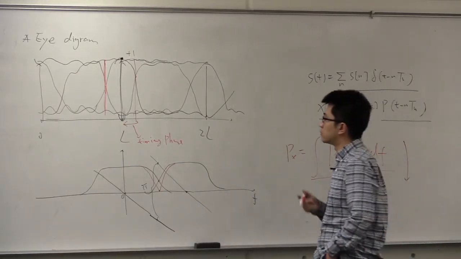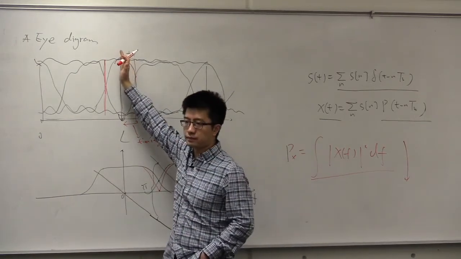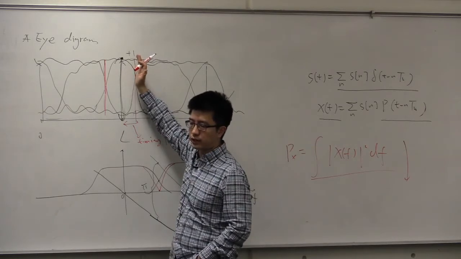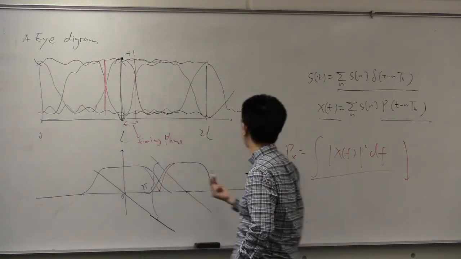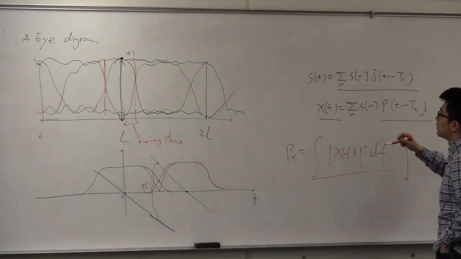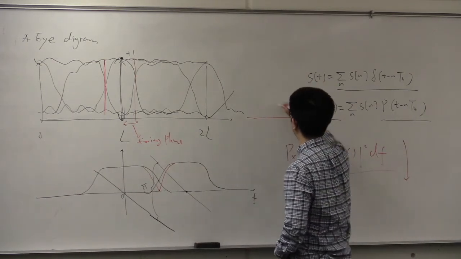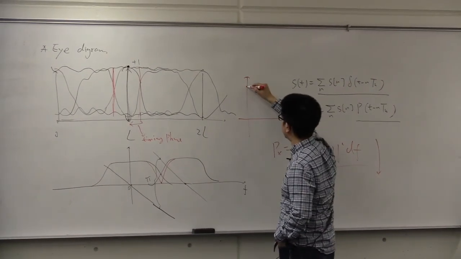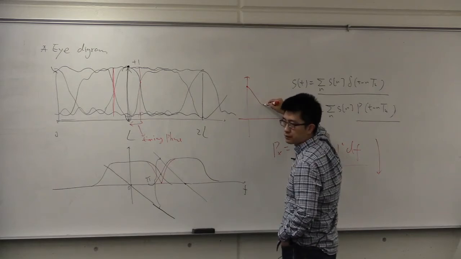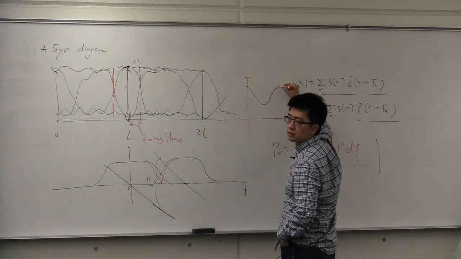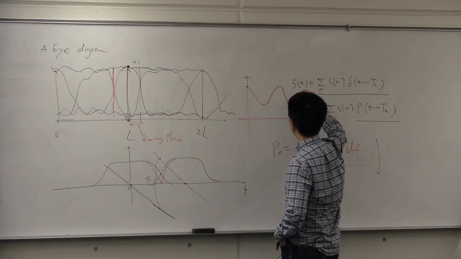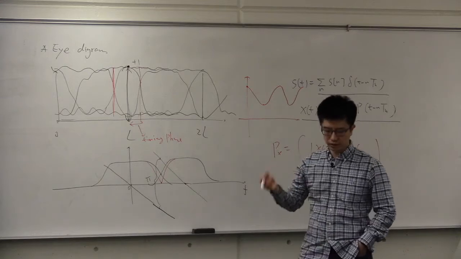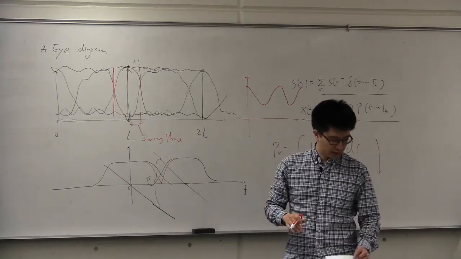Okay? So what can you get from here? It means that if we sample at the right time, exactly, and if we do not sample at the right time, the power will decrease, right? Power-wise, if we plot the power curve like this, if we sample at the right time, it will be like that. And then it will decrease until some point, and then it will increase again. And then it will decrease, and then it will increase again. It will be something like that, right? So for this kind of shape, what do you think? Do you remember any function that looks like that?